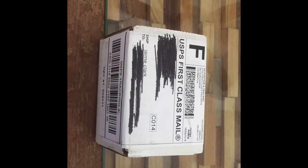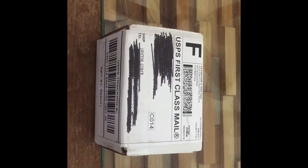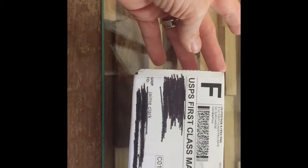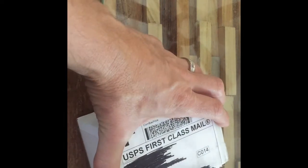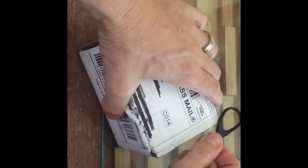Just got a package in the mail today. About a month ago I stumbled across this website that sells boxed lots of jewelry — regular jewelry from a bunch of different sellers, including government auctions. I watched it for a while to see what stuff ended up selling for, and I saw some stuff that looked like it might be good. I took a chance, bid on it, and it arrived today. I thought I'd open it up with you and see if I made a good decision or completely wasted money.